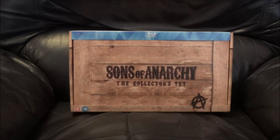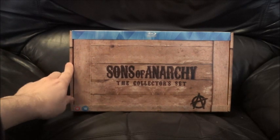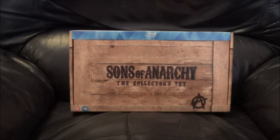Now I know I've always said that I'll never buy any box sets from Zavvi after the whole Necromantic debacle, but to be fair to them, it was very well packaged. There's still a tiny bit of damage on there, but nothing too bad. It was inside a box, which was inside a bigger box with a load of those air pocket things, which I like to pop every now and again. Whether they packaged it themselves or it was delivered by Yodel, I don't quite know, but it's all very well packaged, so I will give them that.